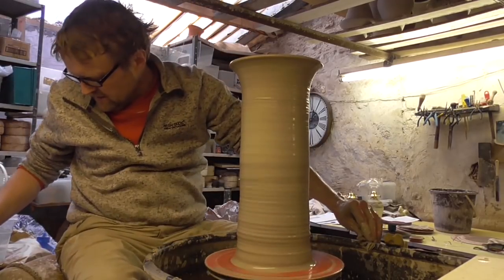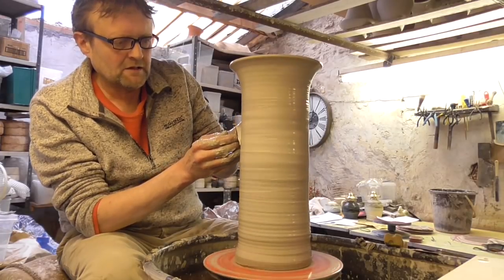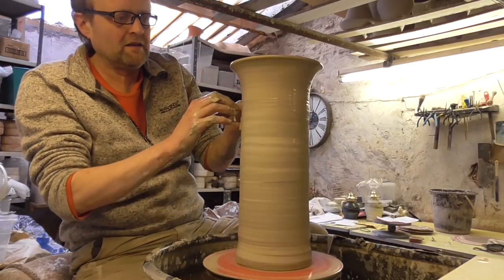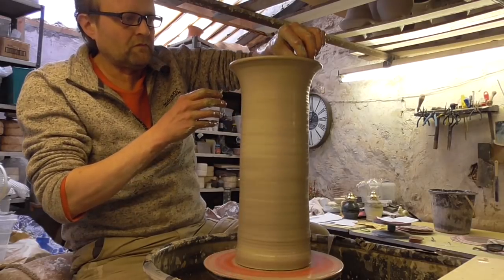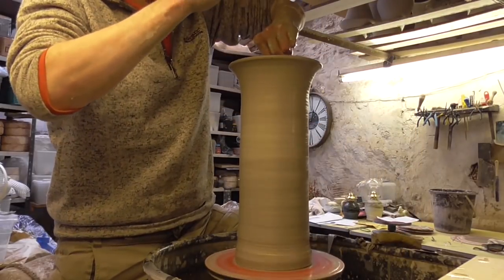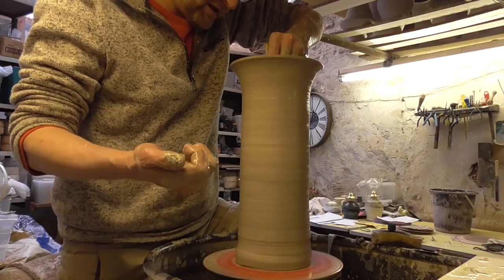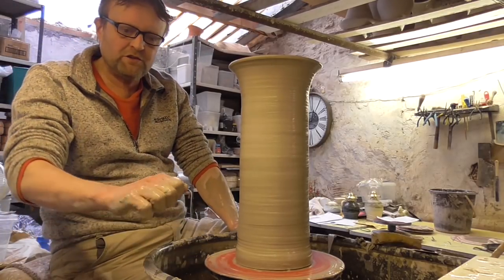So that's just a dead simple cylinder vase. Basically just a knuckle lift — once you get the hang of that it's dead easy to make. You get plenty of clay up quite high. Let's mop it out. The knuckle lift is the main way to get it up. Once you get the hang of it, it just comes as second nature after that. So that's it folks — just a straight cylinder vase. I hope I can show you a few little things that I do.